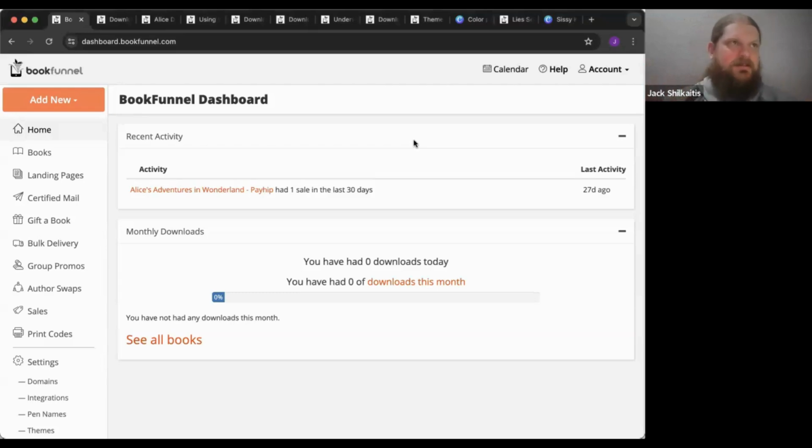We're going to start by customizing your landing pages. There are some tips and tricks there, some little secrets that you might not be aware of. And so we will get to some of those things in that section. And then we'll move on to custom themes specifically, how to set those up, how to create them. If you've played around with a custom theme before, I'm going to show you how to make it really simple and easy. I'm also going to show you how to create and use a custom color palette using some tools from Canva and either your book cover or your author logo. And then we'll also talk about uploading your logo and creating a logo with Canva today.